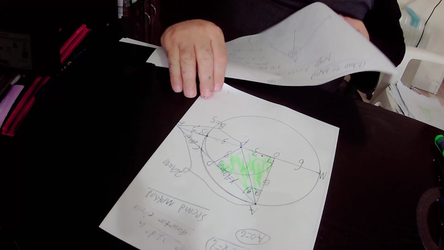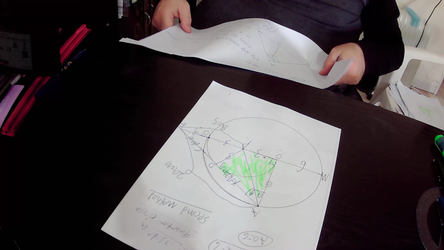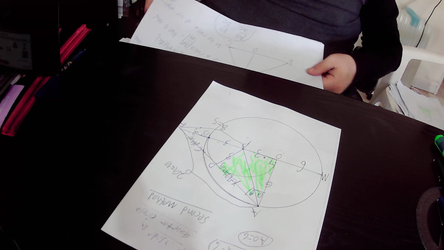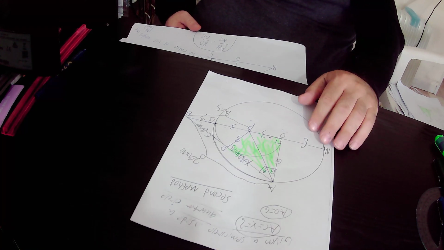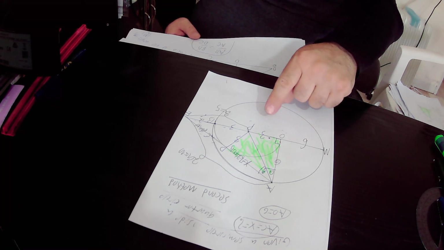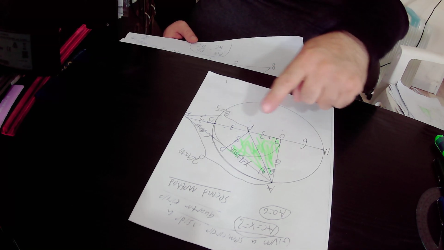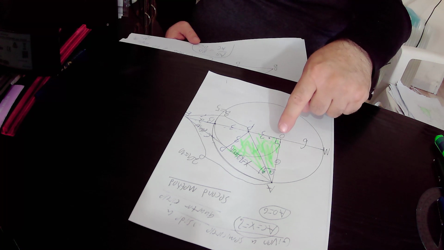Okay, in the second method, we relied on the things that we have already found in the first method. Here OP equals 3 units, PB equals 3 units, PD also equals 3 units. This angle again equals 20 degrees.